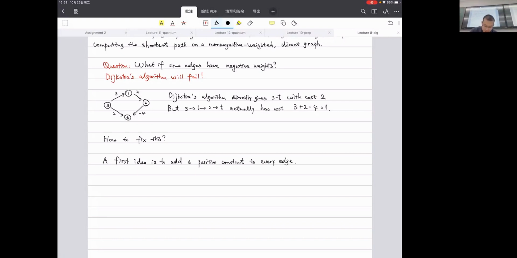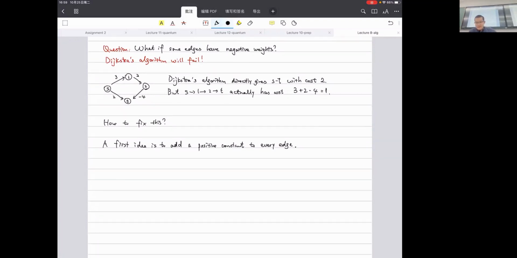The main issue with this is that you don't know the number of edges on the shortest path. For instance, the length can be 2, or maybe 3. If you add a constant C, you don't know whether you should take 3C or 2C in total. So this also fails. This is probably the main issue, because paths have a different number of edges.